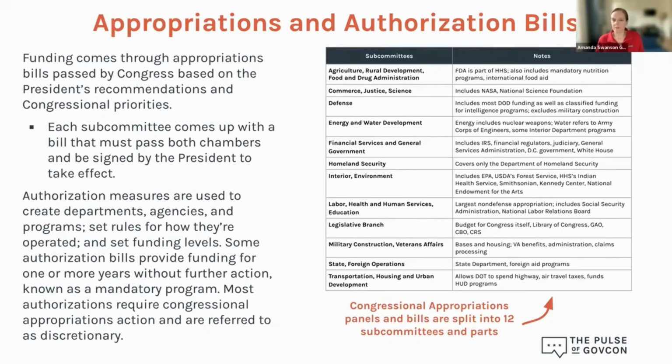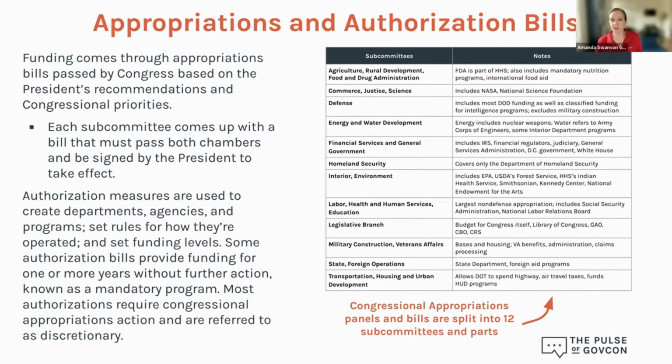Once we have a budget resolution, we move into appropriations and authorization bills. These two things are not the same. An authorization is going to be more policy focused. So things like creating new departments, doing restructuring, setting new procurement rules. We'll talk about the NDAA here momentarily as one of the largest authorization bills. These authorization bills will sometimes provide ceiling amounts of appropriations to be spent. But none of these bills actually funds the government. That is where appropriations come in.